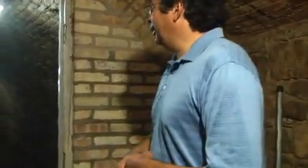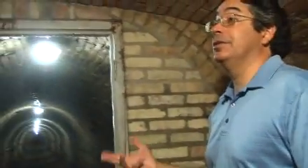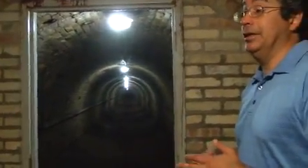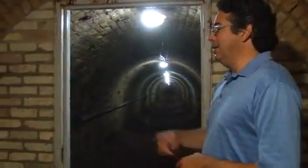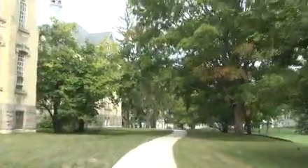Raymond Minervini of the Minervini Group gave me a sneak peek into some of the tunnels and what they were used for. It had a multi-purpose function, this tunnel, and it was one of the first things built on this campus because it's underground and below everything else. You can see the limestone foundation here. When they were first constructed over a century ago, underground tunnels connected every building on the hospital campus.